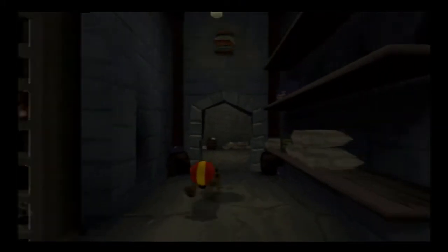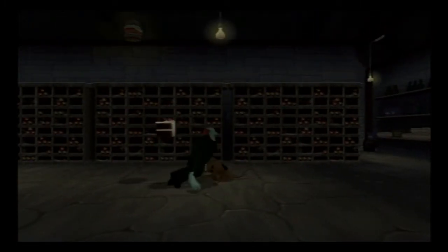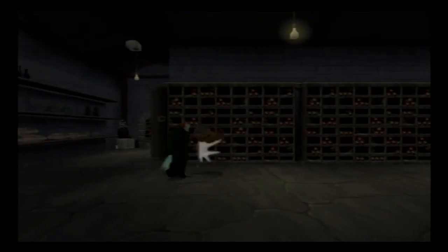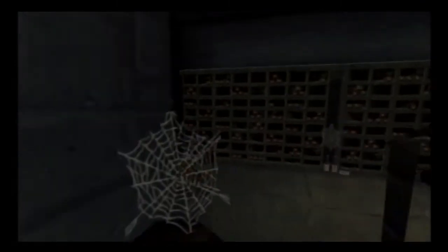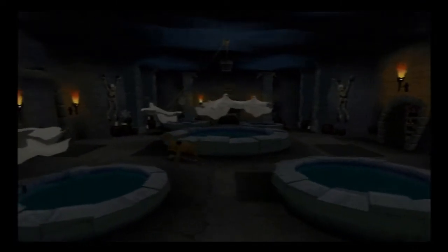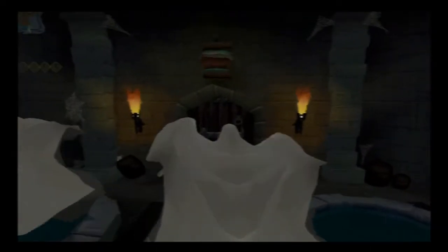Seriously, somebody really loved these ghosts. And the annoying thing though is because there's so many ghosts in this part, it's very easy to die here, or whatever happens to Scooby. And the annoying thing about that is that every time you respawn now, you're going to respawn by that door that I just came back through, that leads you back to part 1. Is it going to take you back to the usual starting point? Oh no. But look at all these ghosts! Why is there so many of them?